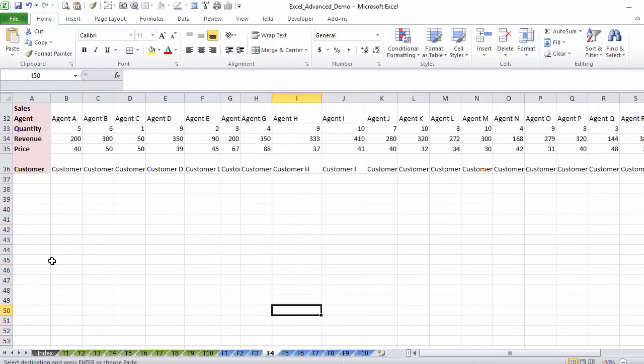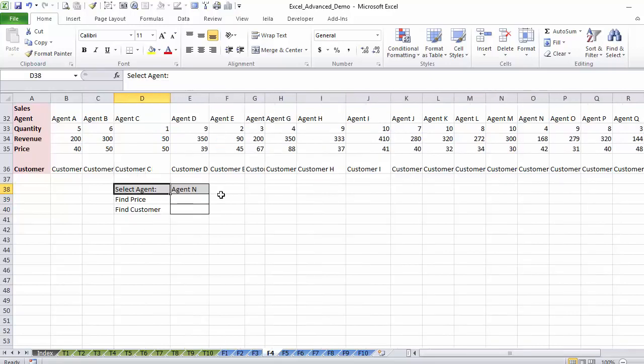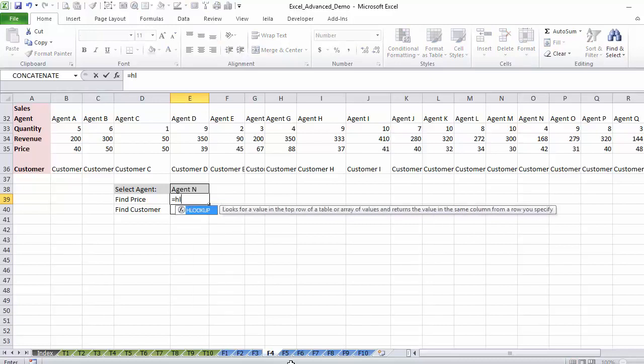Let me write new formulas. In the same manner, if we want to find the price of agent N from this table, we're going to write HLOOKUP.